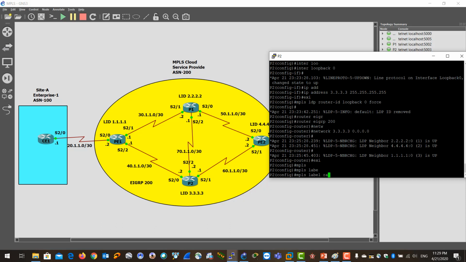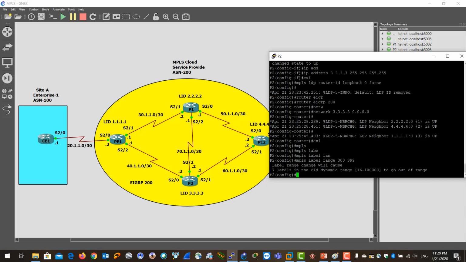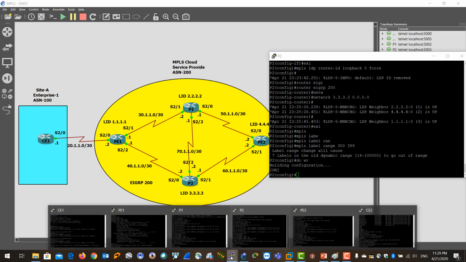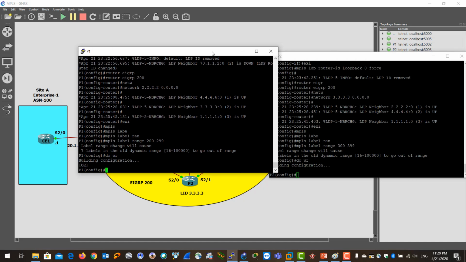MPLS label range. Let me check in P1. We just need a different range. Okay, 200, 299, 300, 399.